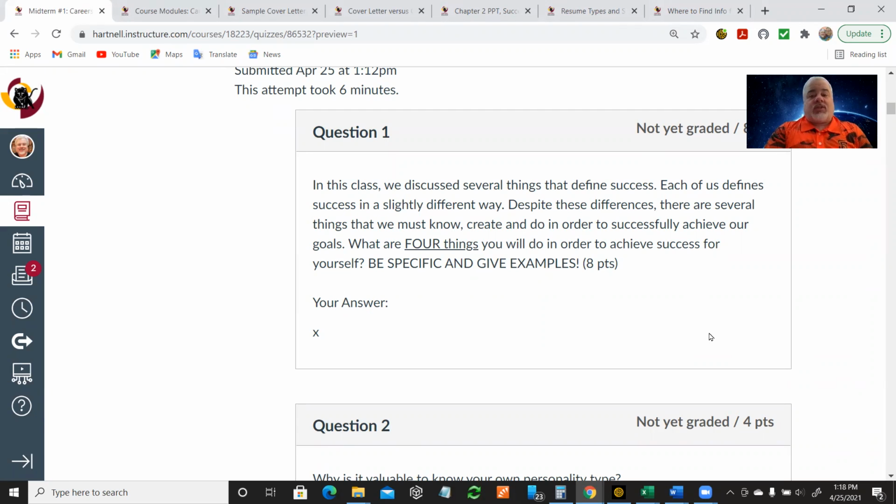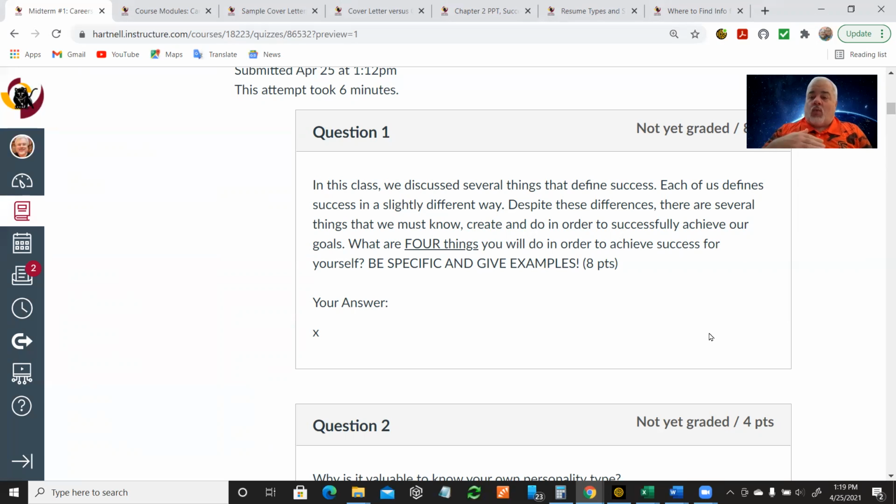So this one was pretty straightforward in terms of being wide open. There's a lot of right answers. I don't have one right answer. I do need you to follow instructions. Four things. Be specific. Write it out. Give me a short paragraph on four things. Explain it. Give me an example. And it's easier if you do number one, write it out. Skip a line. Number two, write it out.